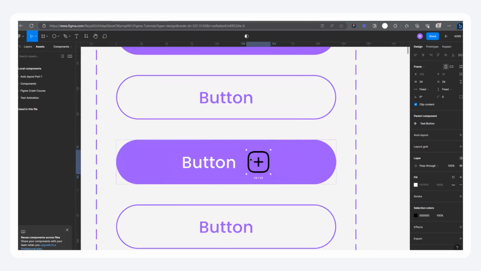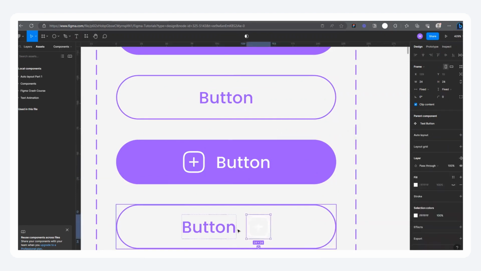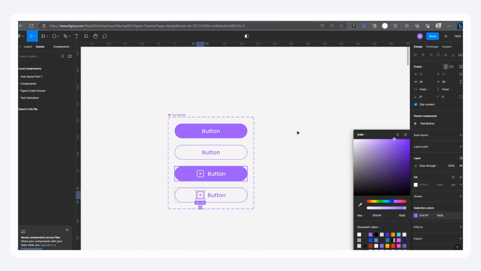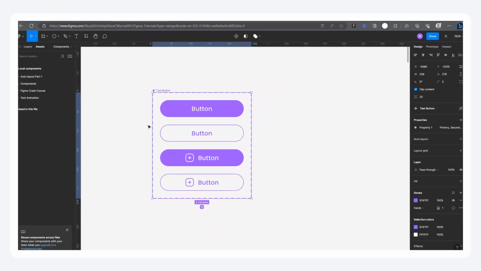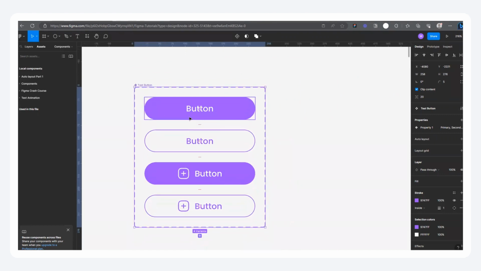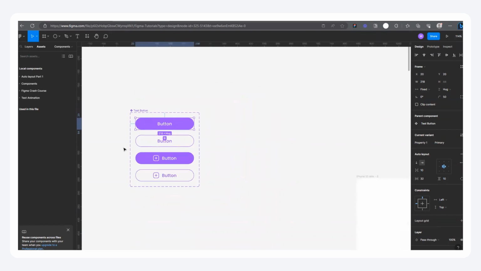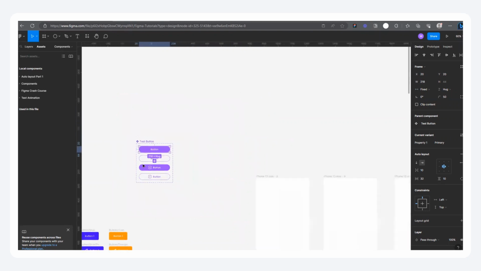And move it to the right, right? And change the color. And then copy the same icon and put it here, move it to the right and give it the color of this as well. So these are just variations of this button. Let's say we don't want to use this button, this one that has fill with no icon. Want to use the one that has an icon.